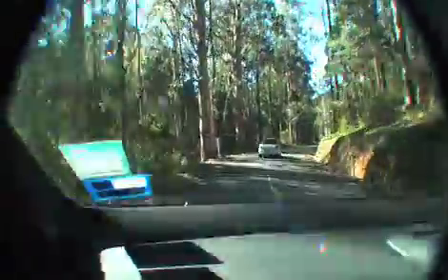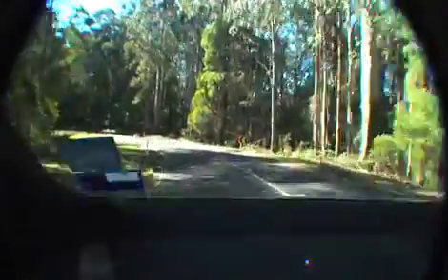After giving the fresh tires on the R32 a bit of a scrub, we reached the same change-around point as we did last time in our snow-covered road video, and we really gave the R32 a nailing down these roads. It was a fantastic drive, but once again we kept to the speed limits and had a fantastic time.